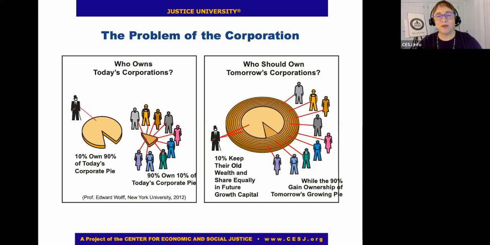And so if we know who is going to be owning in the future, we're going to know who will have power in the future. And as power follows property, we see that if we want to make sure that power is spread out, we have to ensure that future ownership is where we have to concentrate. And that, of course, is where the money and financing comes into play, because it's those who have access to money for future investments who will own in the future and therefore will control.